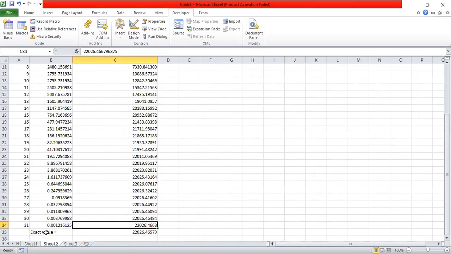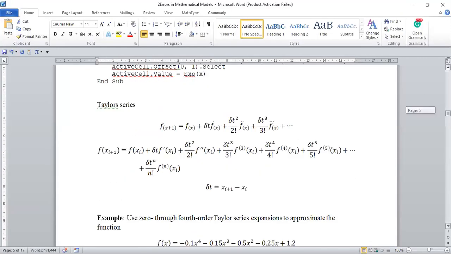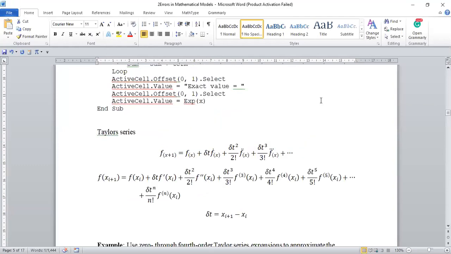Then after that, it calculates the exact value. When you compare, this is the exact value, and this is the estimated value. And you can see that there is an error. So we are just talking about errors in mathematical approximations.